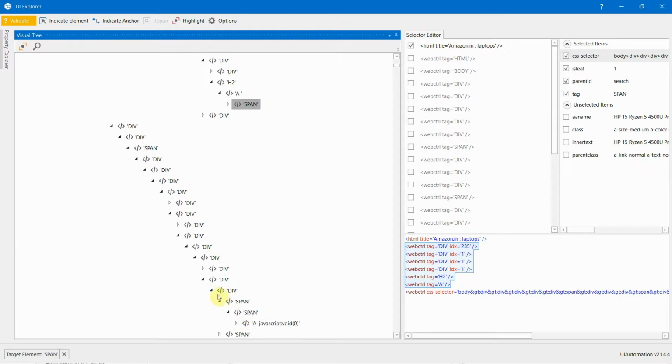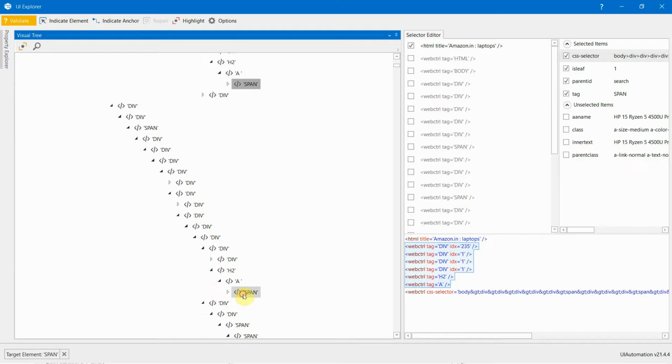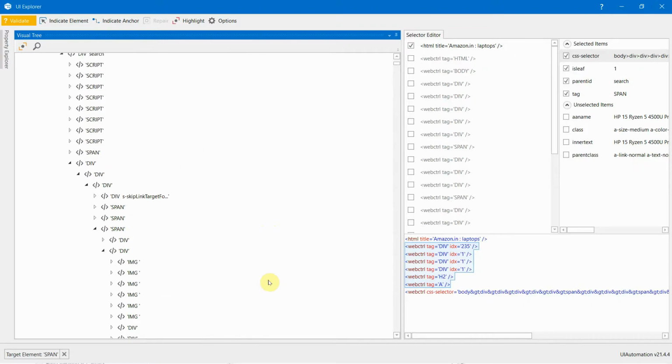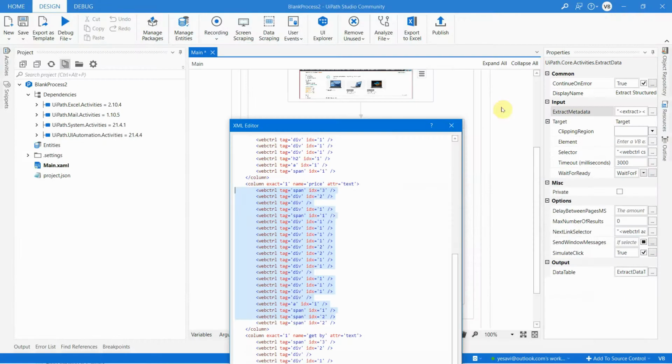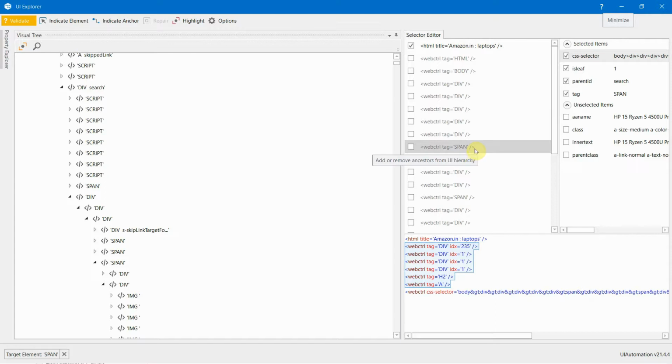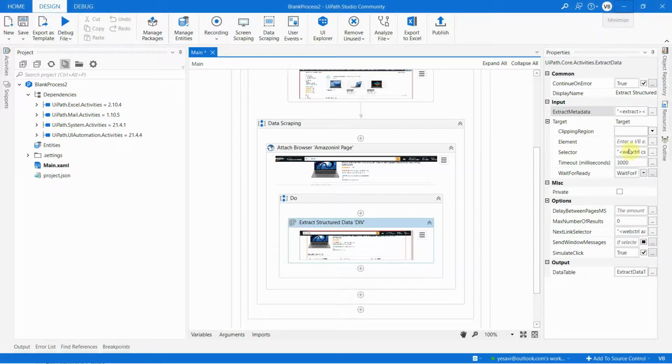So JavaScript anchor tag. Here you have H2. So in H2 you have anchor tag and span. So the structure is same for each and every item. And there are multiple items. So that is the reason we have this structure. Now if I want to change anything, I can change it directly.